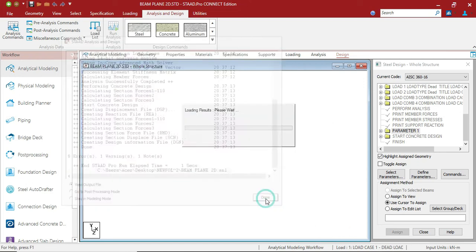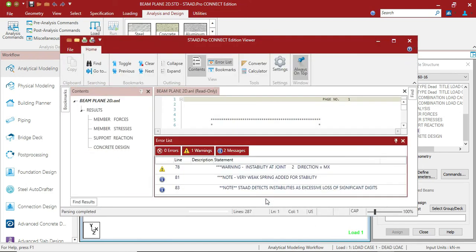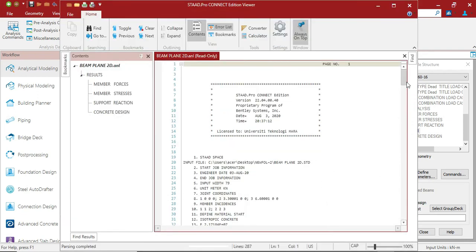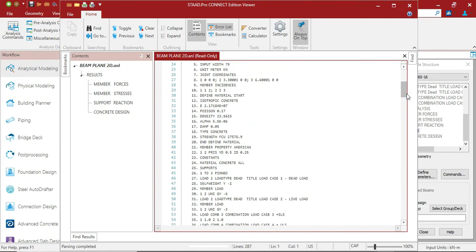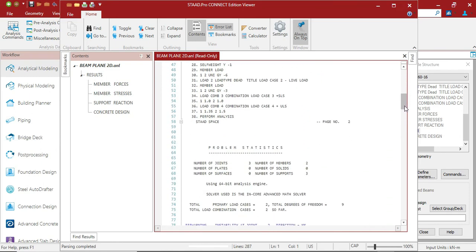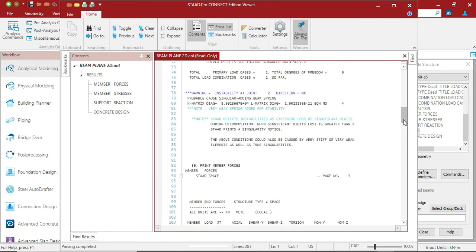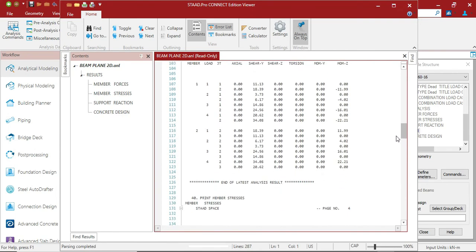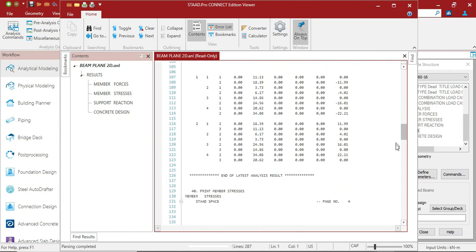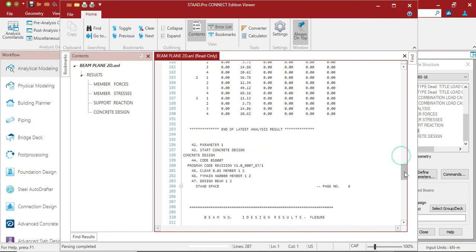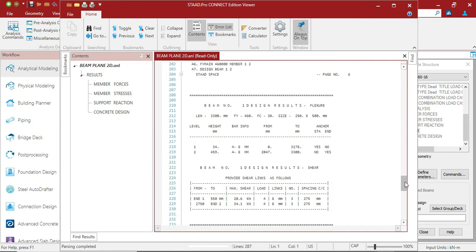And then see the output. Okay, this is the output of the beam. What you can see from here, there's data. Okay, I enlarge. Here's the result of the beam. So the result is what we typed just now for the flexural and shear.